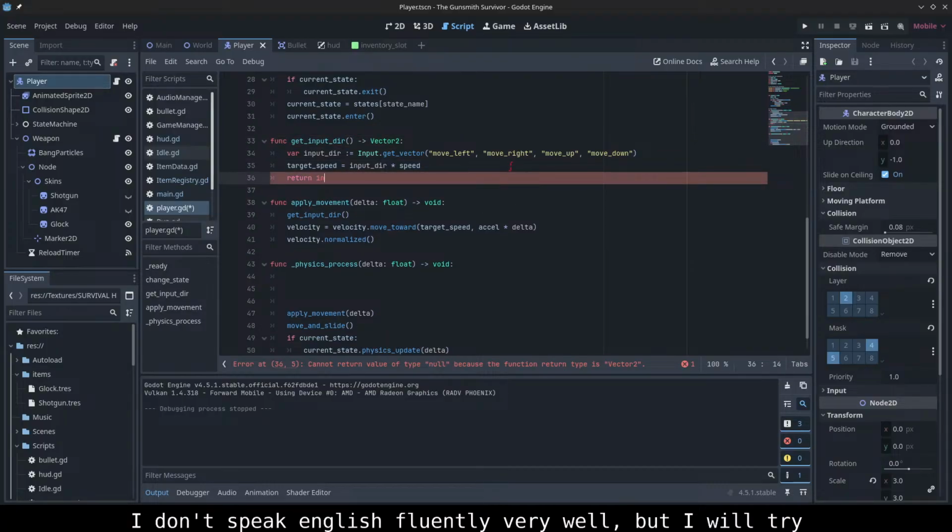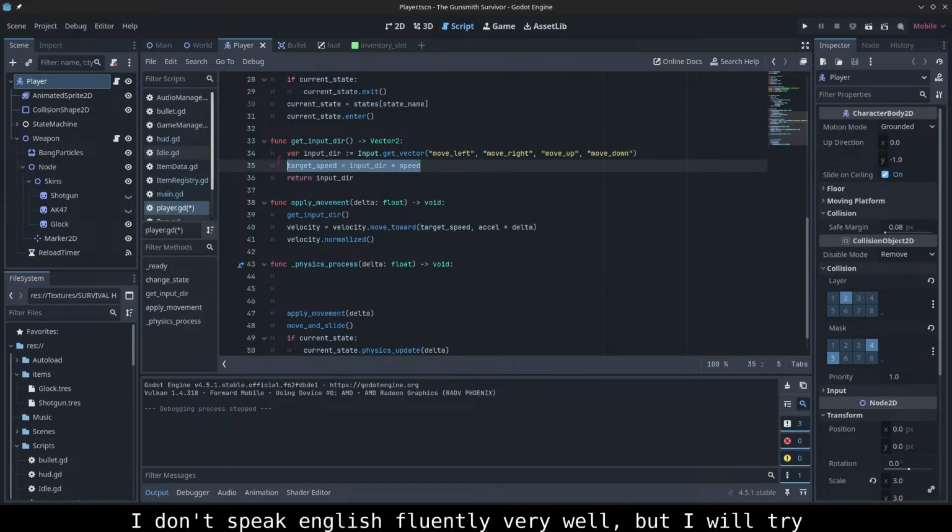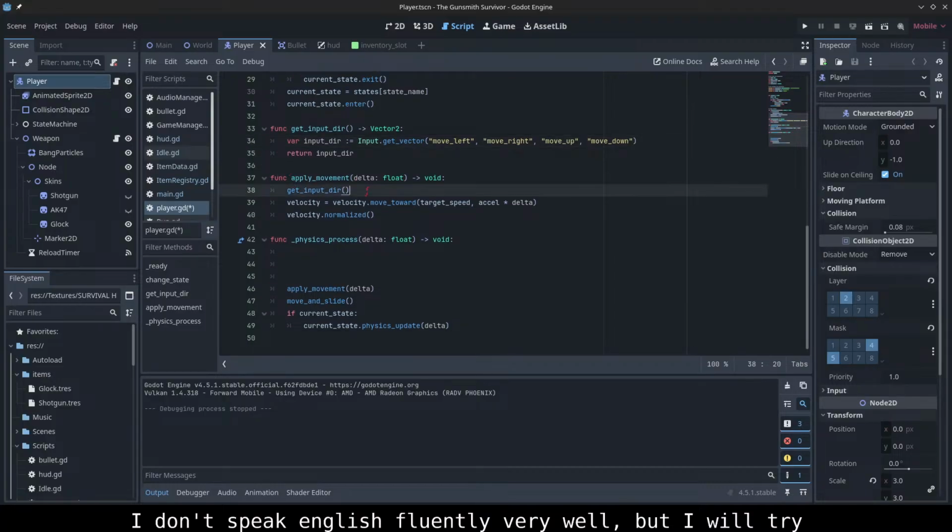Return input dir. Control C. Now, there is get input there, or maybe not.